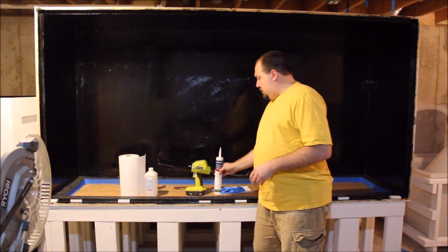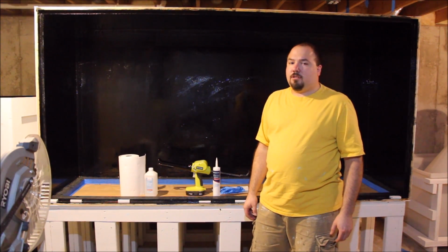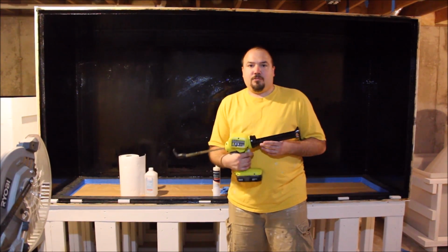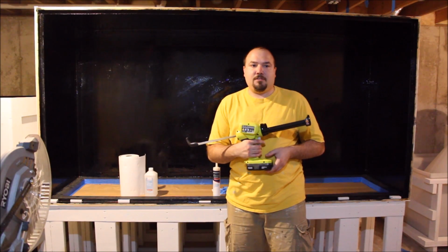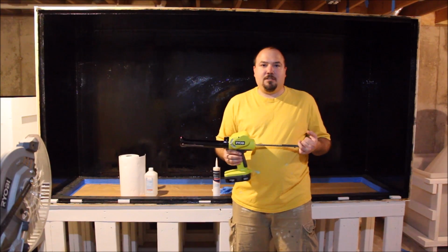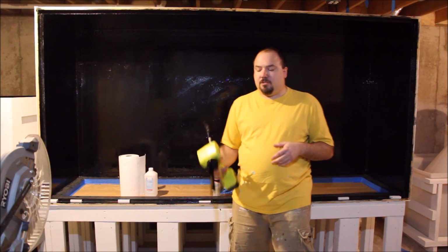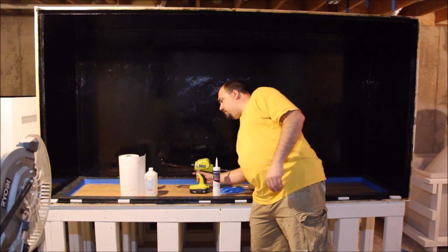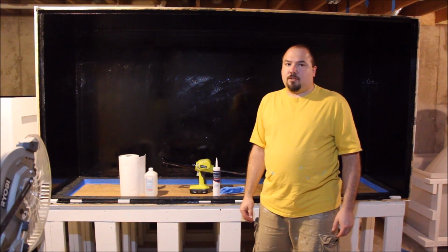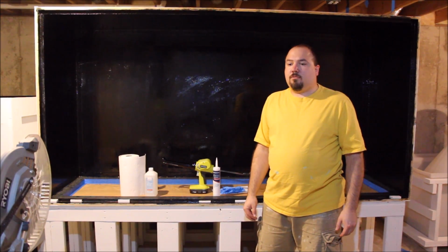In order to speed up the process, just because there's such a large amount of RTV going down, I have an electric caulking gun that I purchased. It was only 40 bucks. Home Depot has them. I tested it out with one tube, and I was able to empty an entire tube of silicone in about 1 minute, and I hit it at about half speed. I think that's going to greatly help, because you are working against the clock as soon as you start to use the silicone. It does have about a 10-minute skin time, after which it's not going to get a good bond.